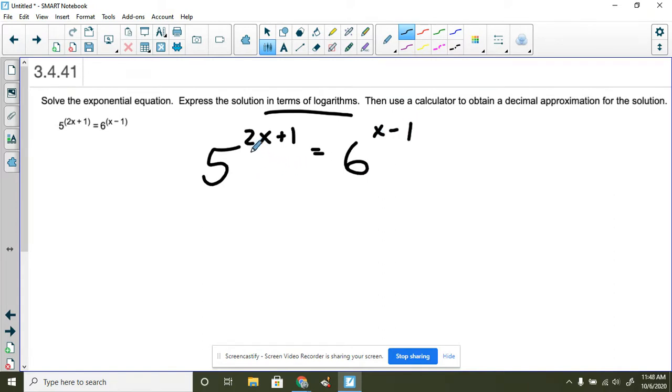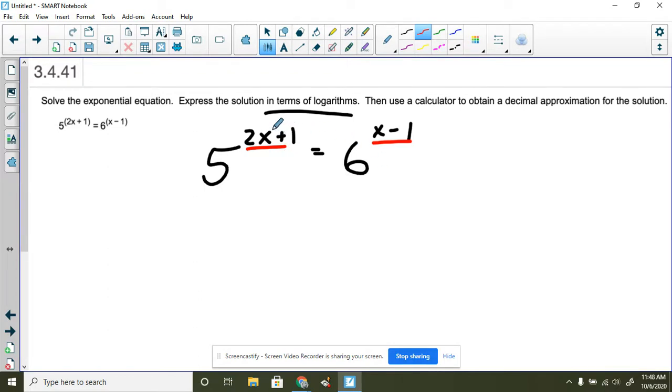What I've said in some previous videos is when you're going to use a logarithm, well, first of all, you can't express 5 and 6 as powers with the same base. That would get super messy. So we're going to have to use logarithms to be able to get at these variables up here, right? We want to bring them down. To do that, you need to take the log of both sides.